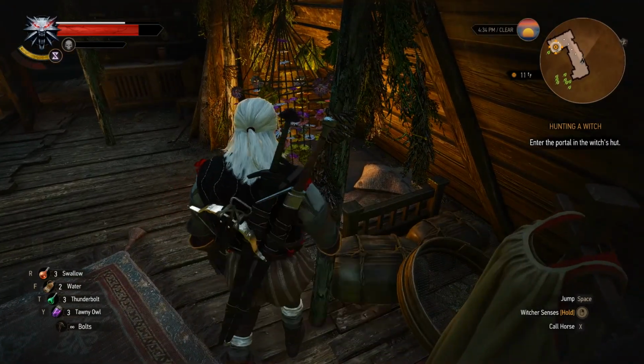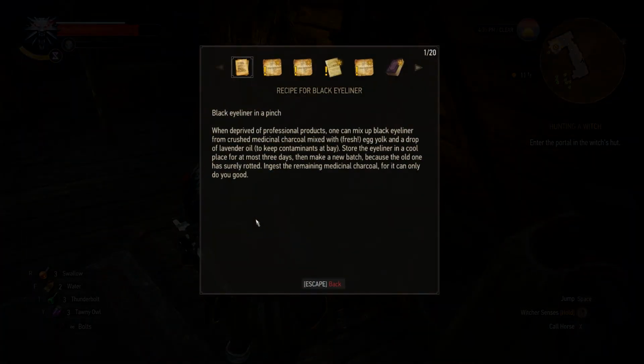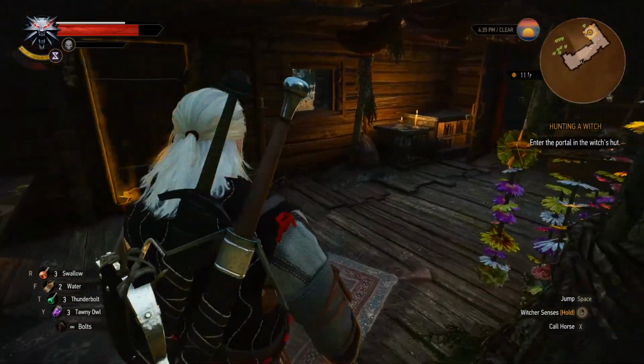What is this one? Recipe for black eyeliner. Black eyeliner in a pinch. When deprived of professional products, one can mix up black eyeliner from crushed medicinal charcoal mixed with fresh egg yolk and a drop of lavender oil to keep the contaminants at bay. Store the eyeliner in a cool place at most for 3 days, then make a new batch because the old one has surely rotted. Ingest the remaining medical charcoal, for it can only do you good.